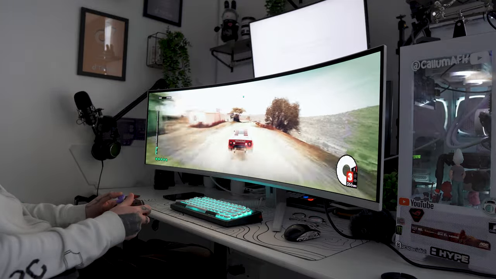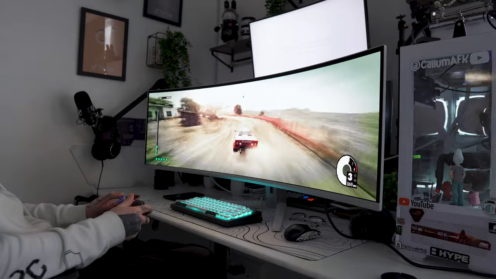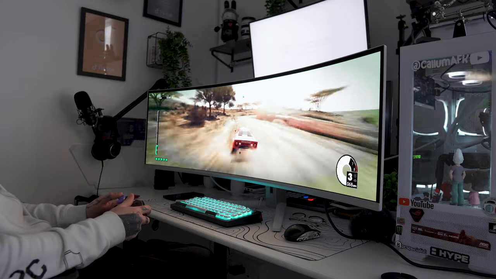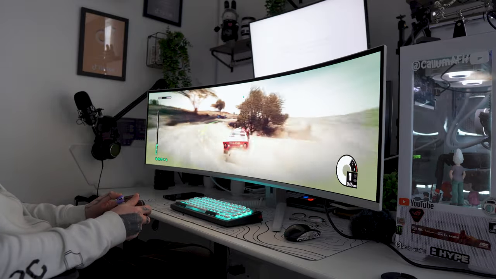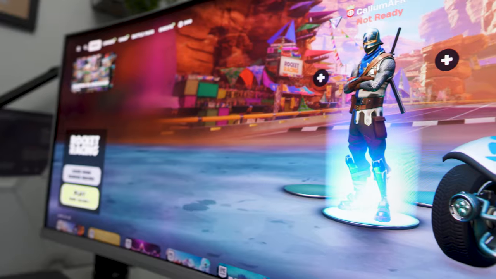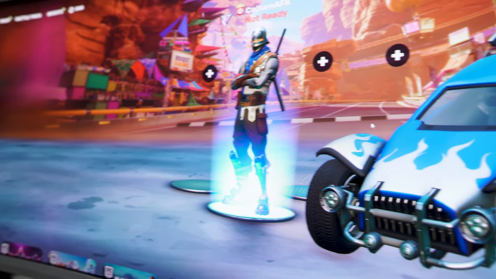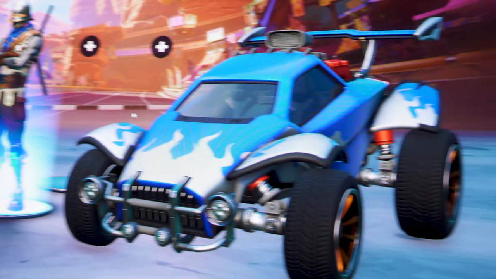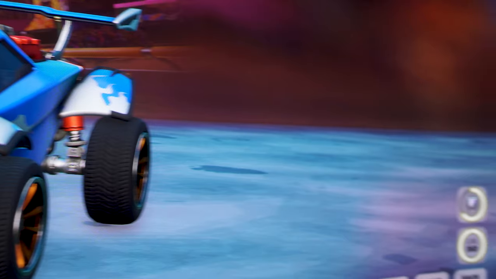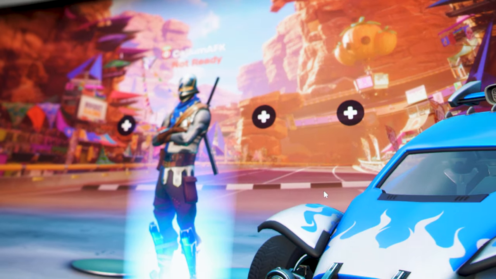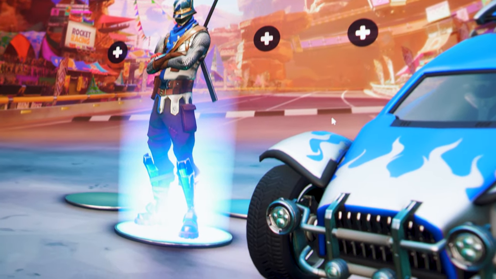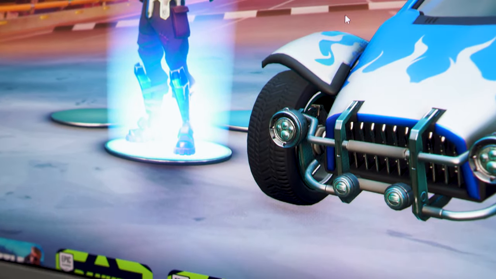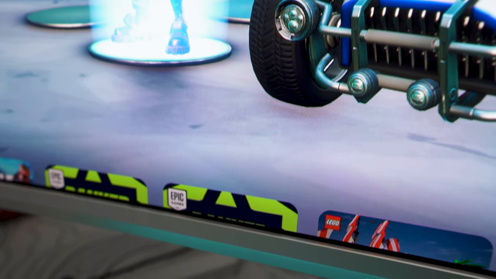Now, another cool feature this monitor displays is the AMD FreeSync Premium Pro. It just gives you that super, super smooth, low latency HDR gaming. So you've got no flicker, you've got crisp colors, accurate colors, shadows, lighting, and everything on there. It just looks so, so damn good. Then you're obviously certified with NVIDIA's G-Sync compatible for, again, more fast and smooth gameplay if you're on NVIDIA.